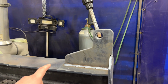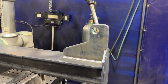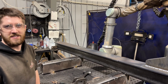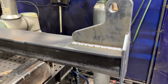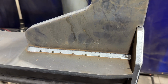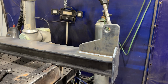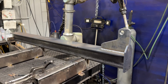So the cobot just did one pass all around the bottom here, but Nick's telling me that it's going to get more weld yet. What is it getting now? It's gonna get a top and a bottom leg to create a 1/2-inch weld. But first you're going to clean something off? Yeah, the silica comes out through the weld. When there's more mill scale on a certain piece, sometimes there's a little more of that, so it's better not to weld over it again. You can just blow it off with an air gun and get the bottom leg going. Okay, cool.